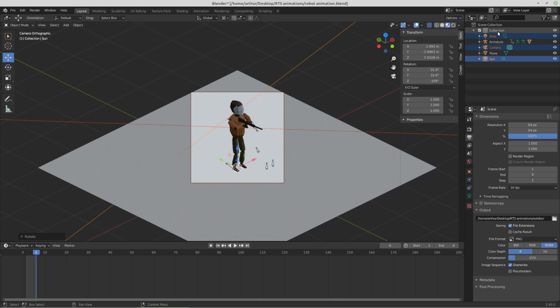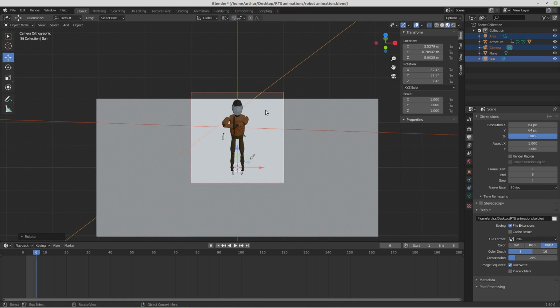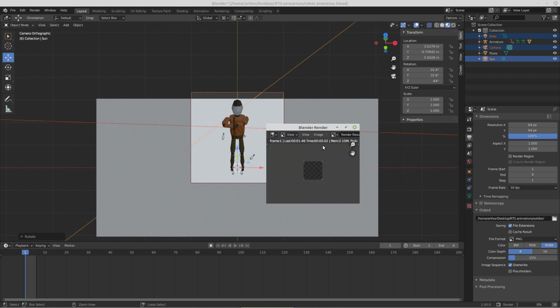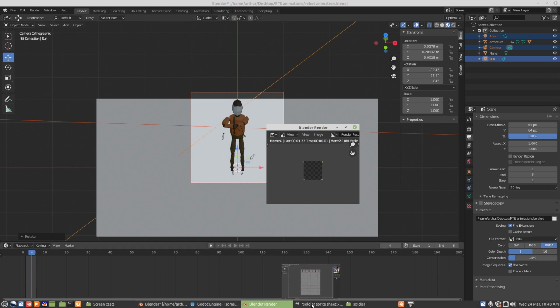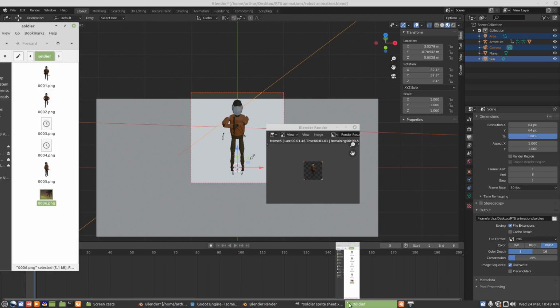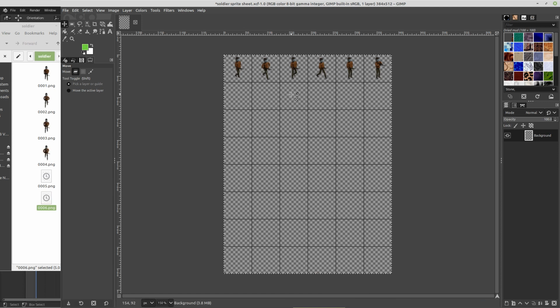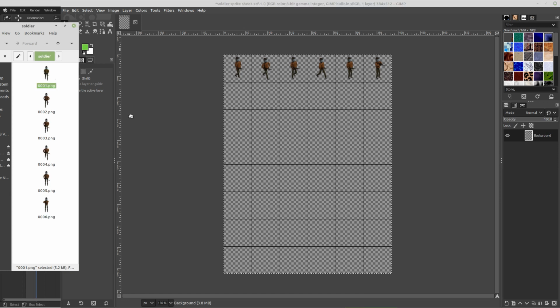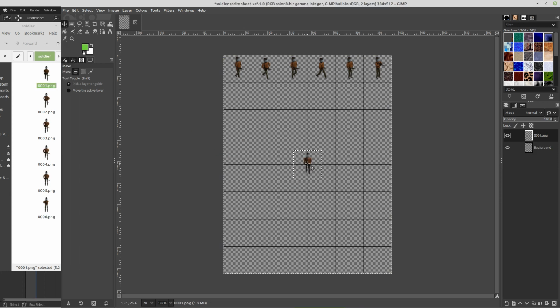We still have the lighting and the camera selected, so we just rotate Z 45 degrees, press Control F12 to start rendering the next direction of the animation. And pretty much by the time we have GIMP back in the foreground, and the folder back in the foreground, we're ready to start dragging the next direction onto the sprite sheet.